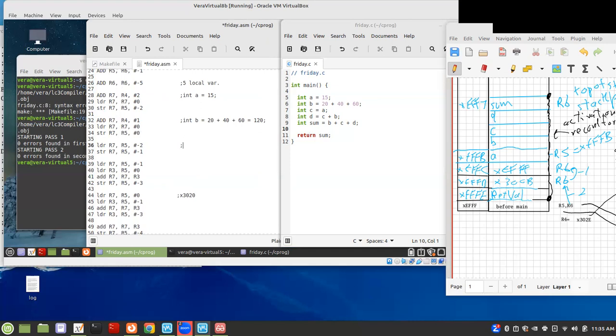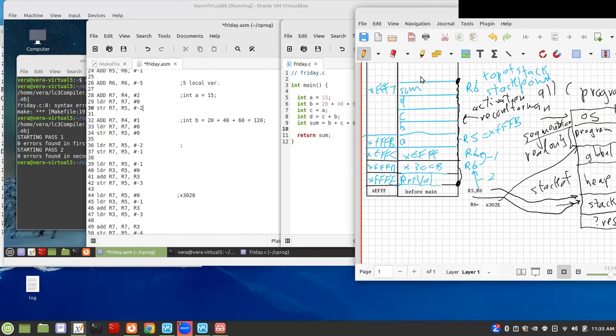Now this one's a little different here for C equals A because it says what's in A gets put into what's in C. So this one loads something from R5, from R5 minus 2, right? Well, let's see. Look at this. The compiler's actually done something suspicious, right? We thought that it was always doing these in order A, B, C, but look, this is 15. So we have to sort of reorder what these are, right?